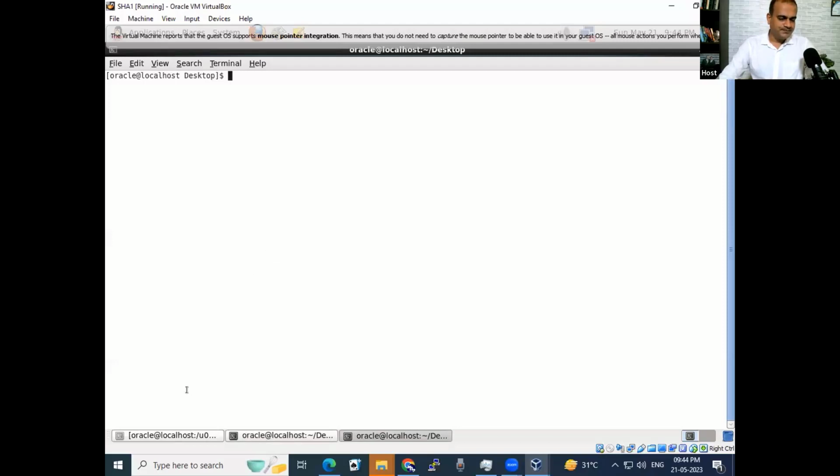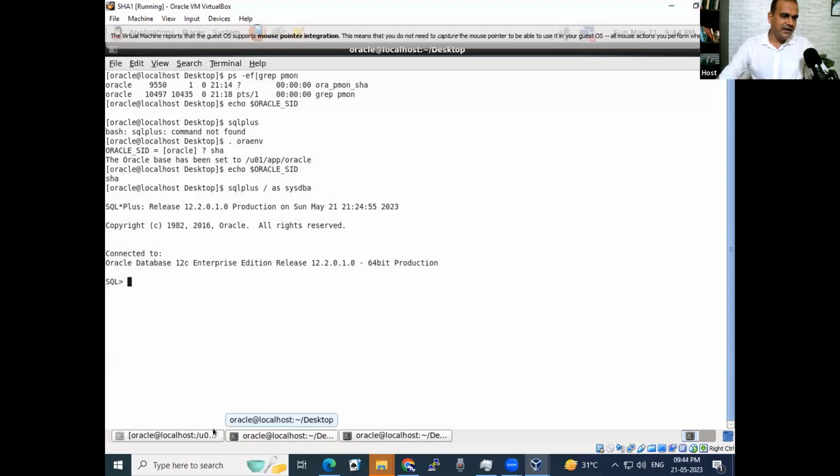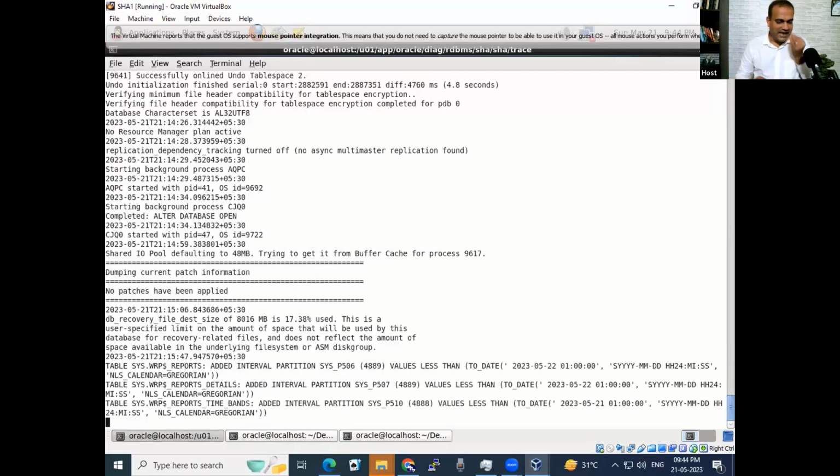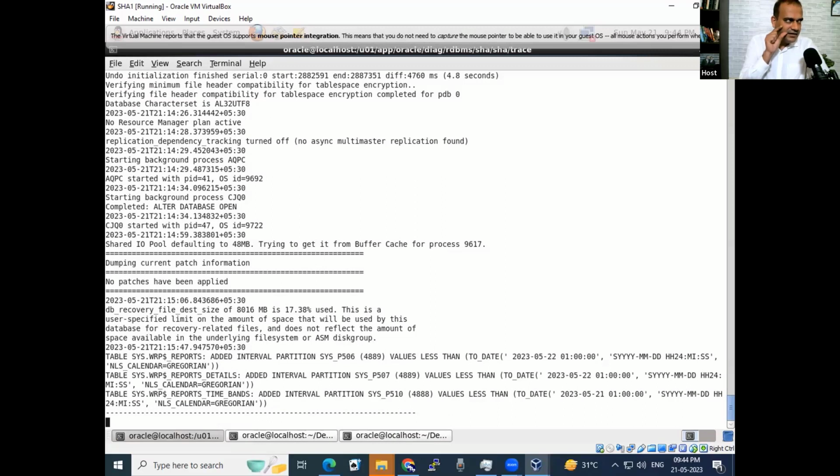In one, I'll be looking at the alert log file with tail -100f. Hope you remember that. 100 means the last 100 lines, and it is live. Right now, nothing is being written.